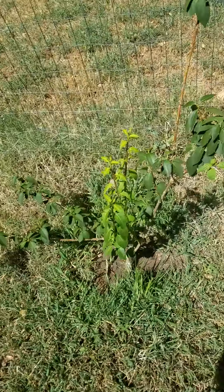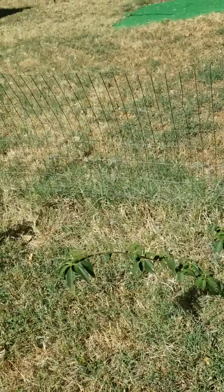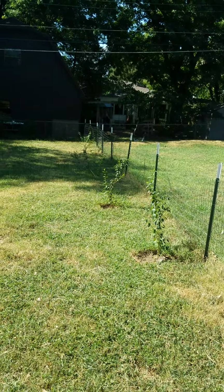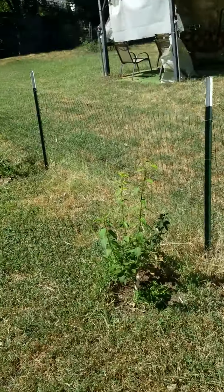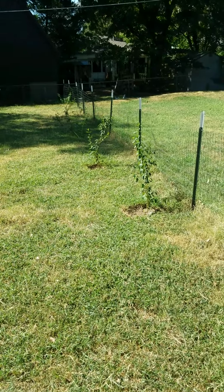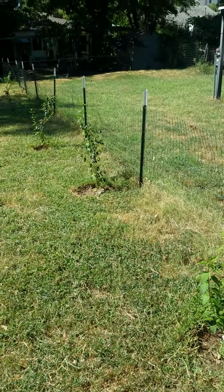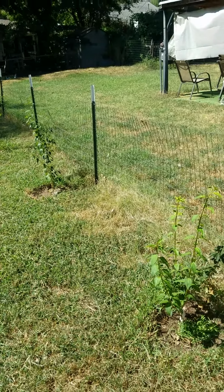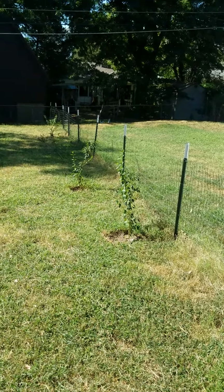And then these are called Forsythia, and it's a hedge, and I've planted many of them along the fence line to give privacy from the neighbors' dogs barking all the time. So hopefully that will fill in the next couple of years, but everything takes time. You're supposed to plant them three or four feet apart, and then they'll eventually fill in and be a solid hedge, but more of a softer type of hedge. So we'll just see how that goes.